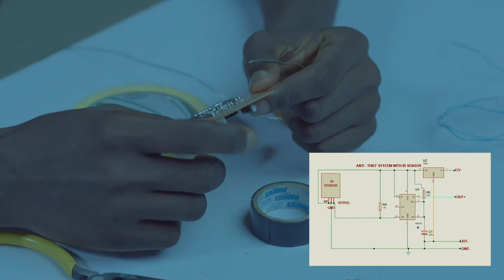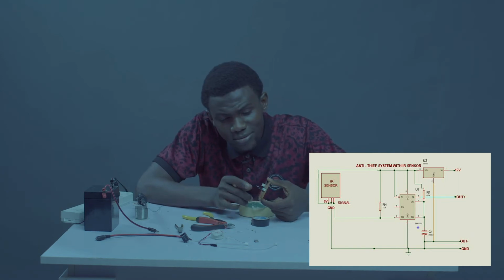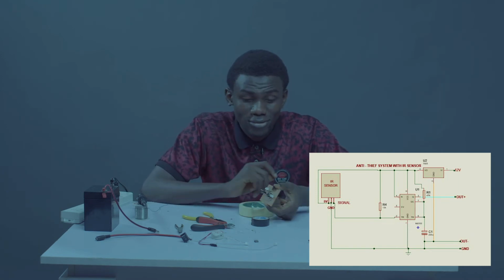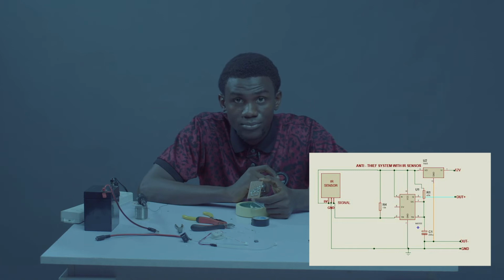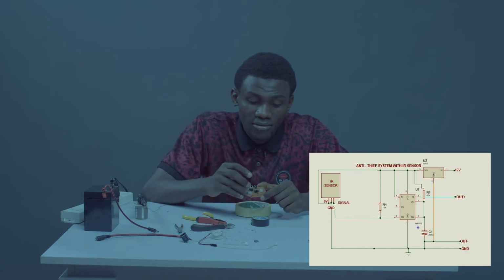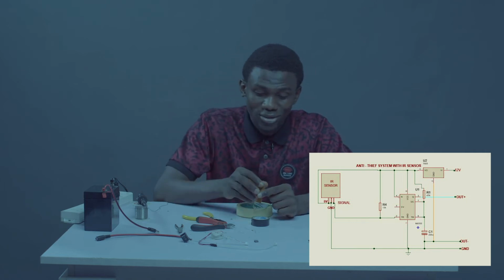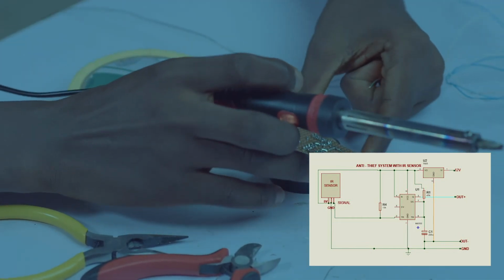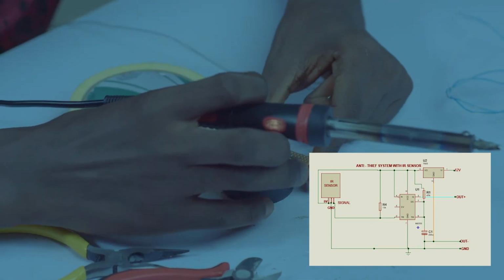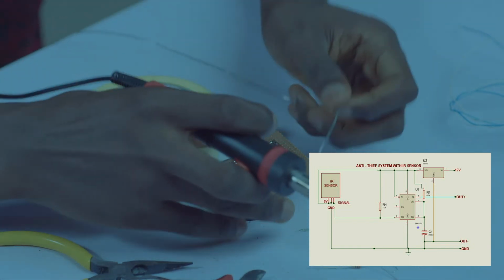This is great. So right now we have sorted everything at the lower part of the board. So far we've sorted everything at the lower part, everything right here. So let's move to the top. Okay, let's go. We are joining our pin 6 to our pin 7 first.